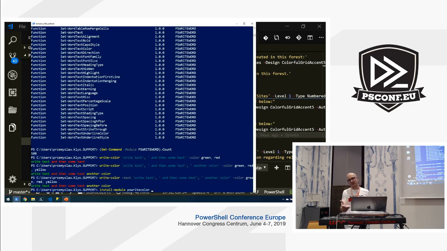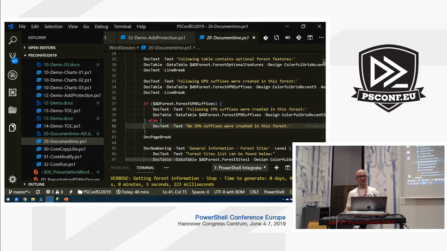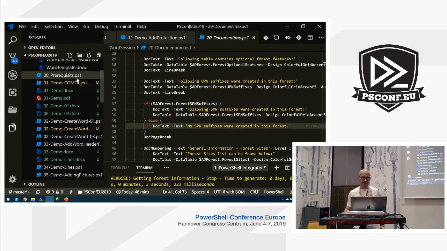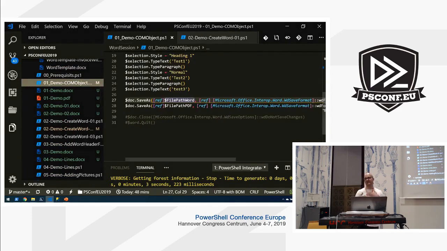So you would need Word, and that's where you can, for example, create Word documents using PSWriteWord, and then use the COM object that I have shown in the beginning to save as PDF. So you just load the Word document you have created with PSWriteWord, and then save as PDF, or you can send it to a printer with the COM object. That would be the easiest solution to this. Anyone else? No? Okay, thank you for this.